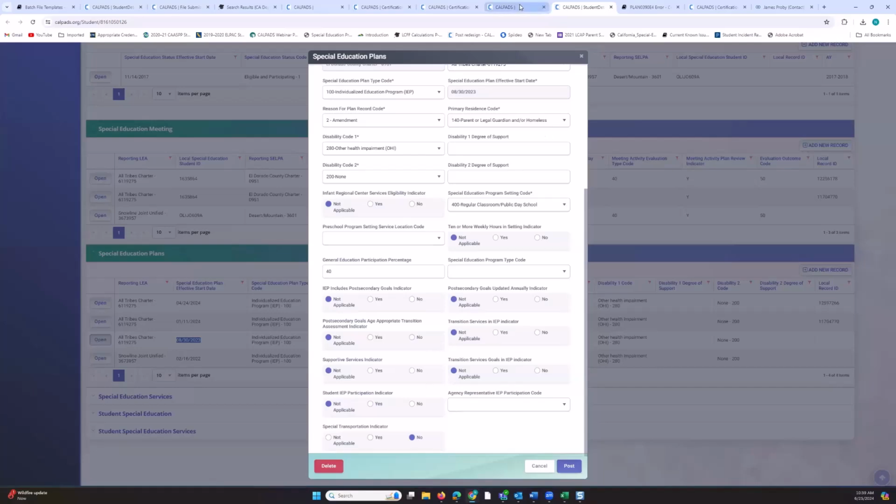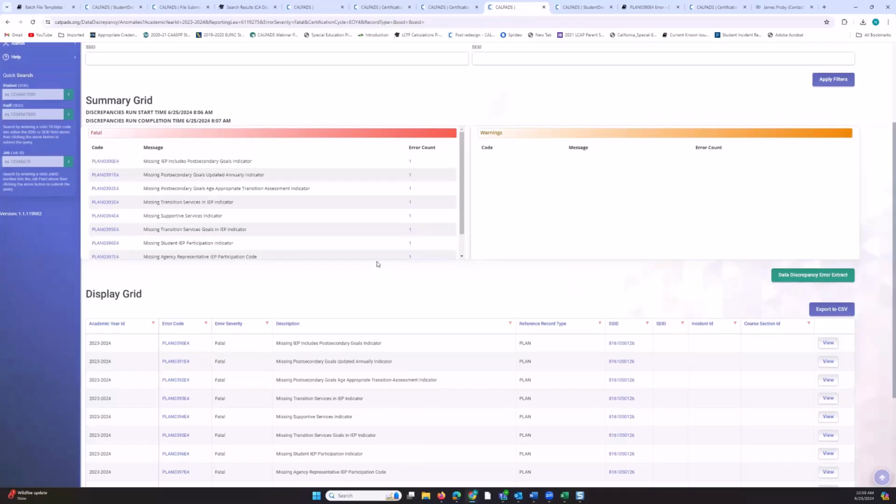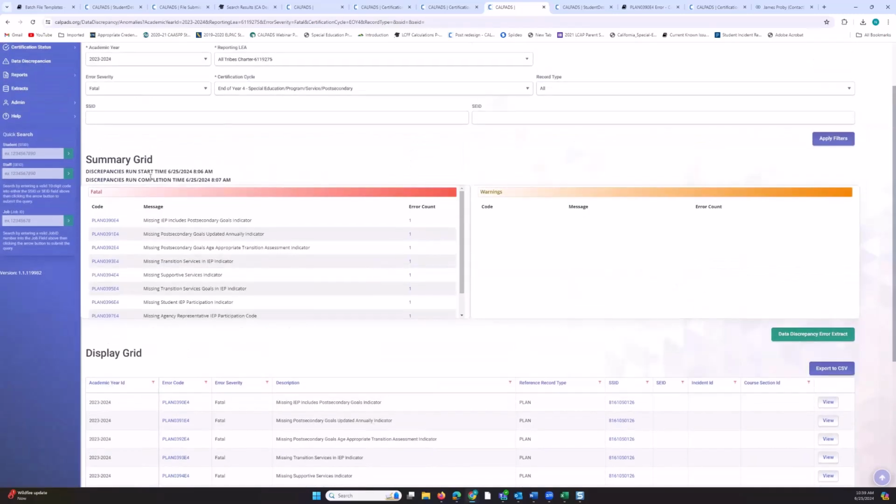Now, it's CALPADS. Nothing's immediate. One of the things that's advantageous is the discrepancies run quicker than the snapshot. They don't run as quick as they used to. They've made changes, unfortunately, but they still are quicker than the snapshot. So I would estimate that sometime today, you could come back and see these errors resolved.